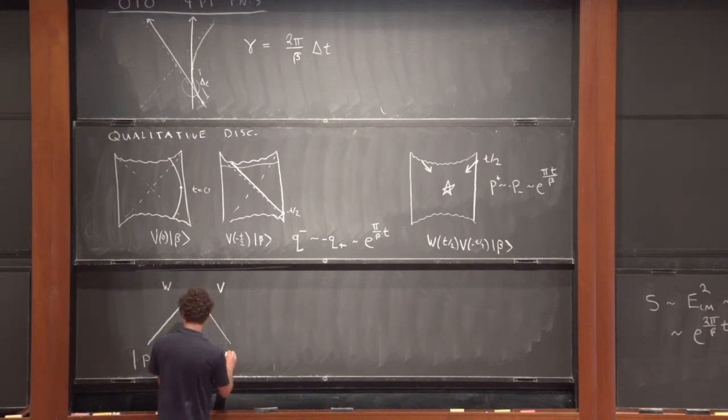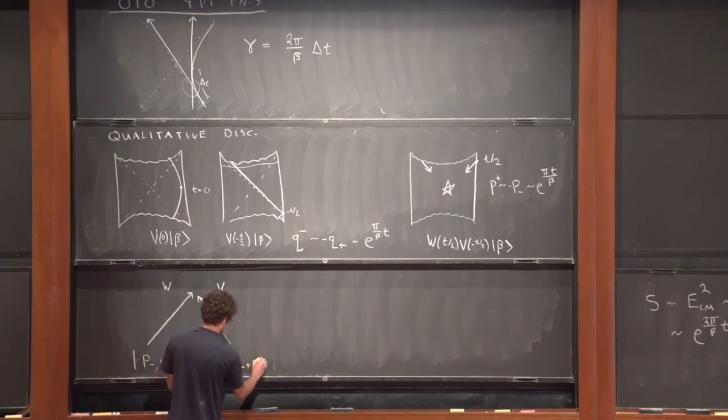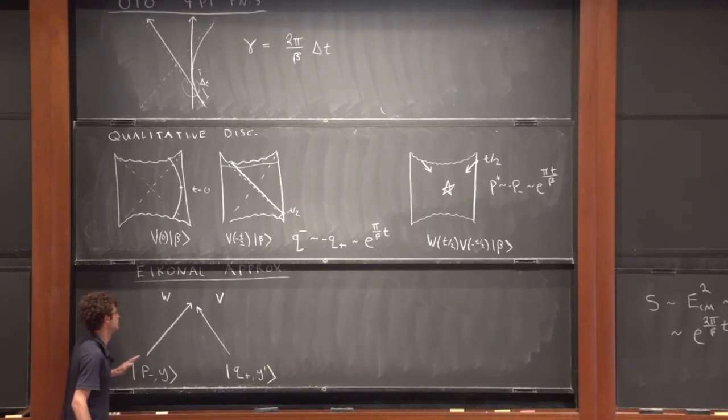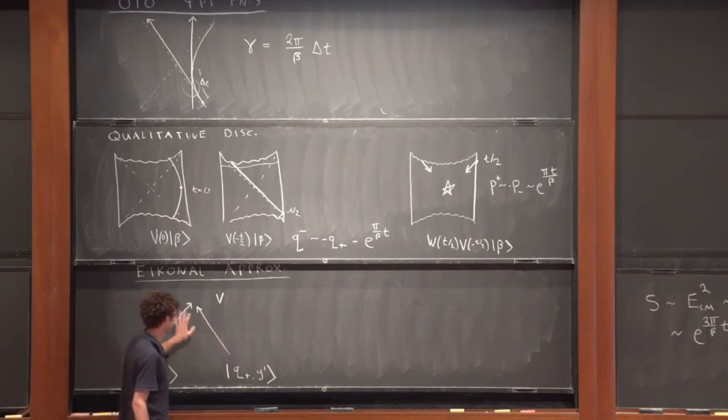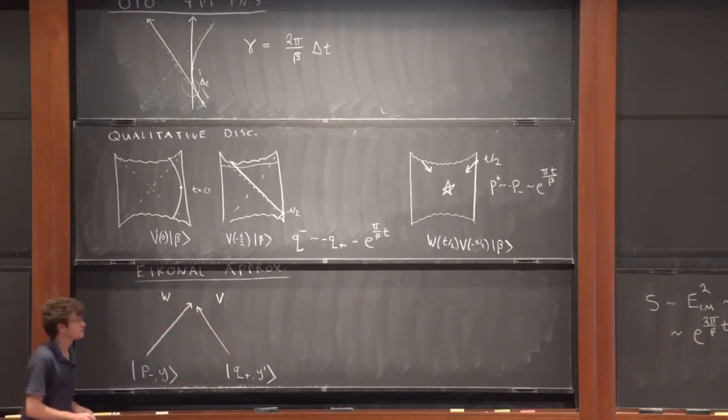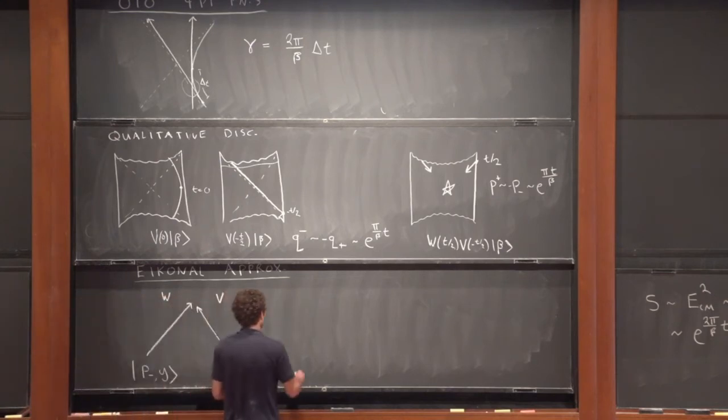We describe V by a state where we give the Q plus component and also the transverse position. So we describe the longitudinal momentum of V and its position in the transverse direction, and similarly of W, and similarly for V. The point of doing this is that in the eikonal approximation, we have a simple formula for the scattering matrix in this basis.